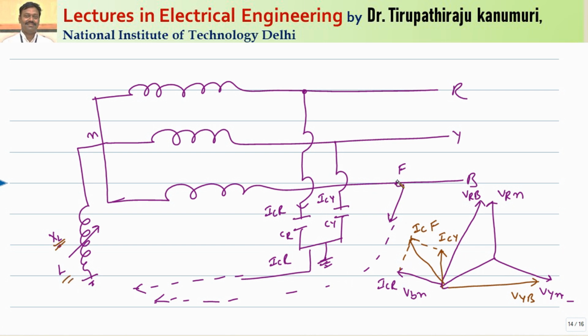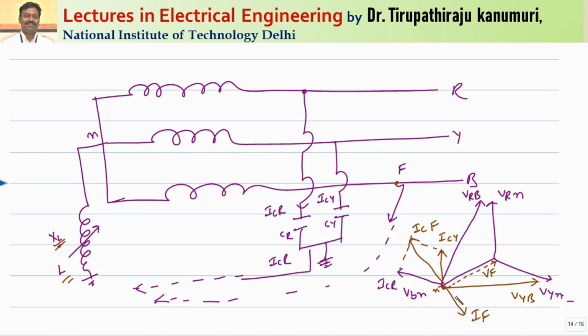Whatever the voltage is there at the fault, that voltage is applied across this reactor, or otherwise the voltage at the fault I can represent like this. Because of this only the ground is shifted, because this is a new neutral point N dash. So this is my voltage of the fault. As this is a reactor, the fault current will be lagging behind this voltage by 90 degrees. Agree with me? So this is my fault current.